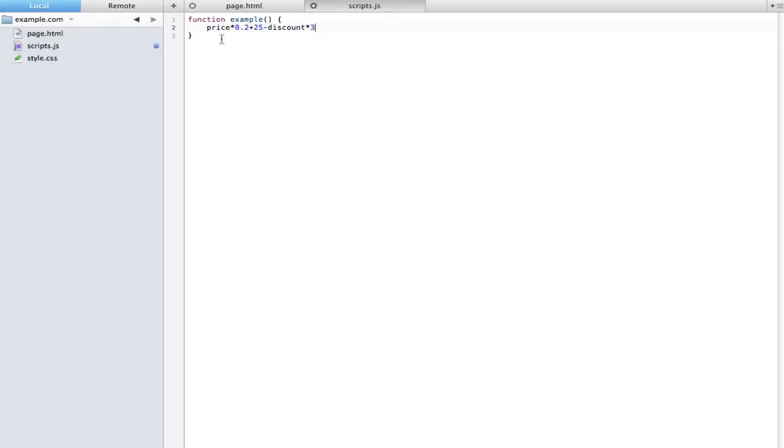Some crazy little formula. And I'm not sure if I mentioned this in the last video, but when you're doing math in JavaScript, just do remember that it will follow order of operations. So discount times 3 is going to be run first, basically. If you don't want to do that, you'll have to put in some parentheses. But since this is just a fictional little formula, I'll just leave it as it is.